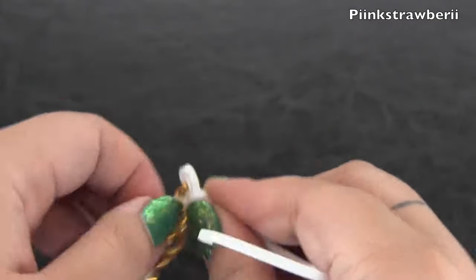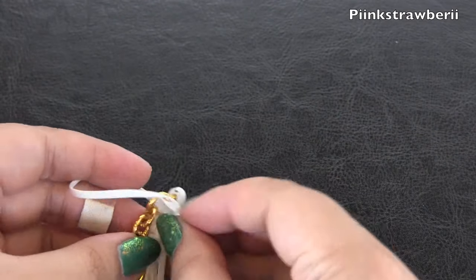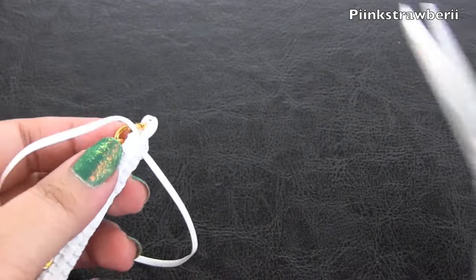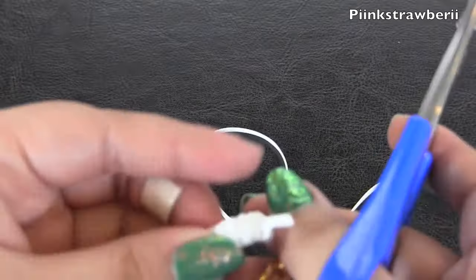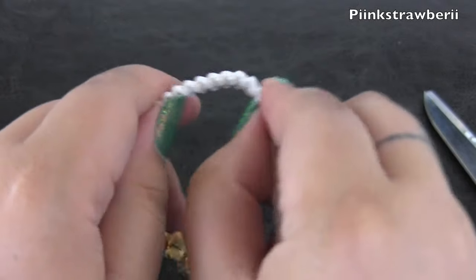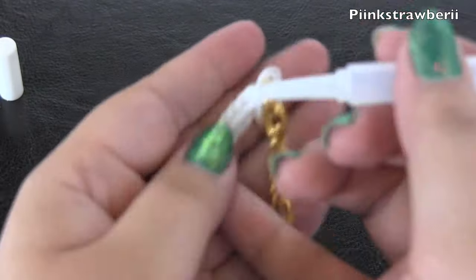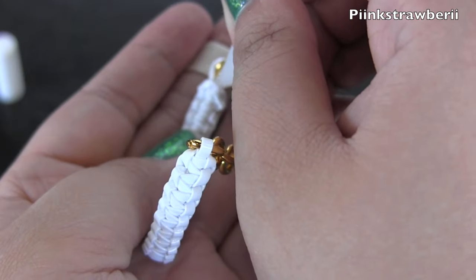Once you get to the bottom or the ending of the string, I'm just going to double knot it so it will keep secure, and we're going to cut off the extra string. Cut as much as you can. Once you have it cut, just form the bracelet. You can bend it, and to secure the little knot, we're just going to apply a little bit of super glue and you're basically done, you guys.